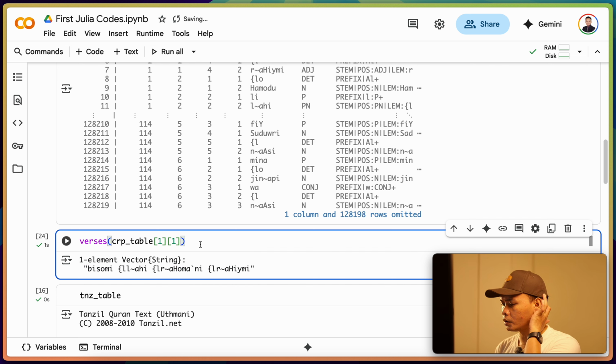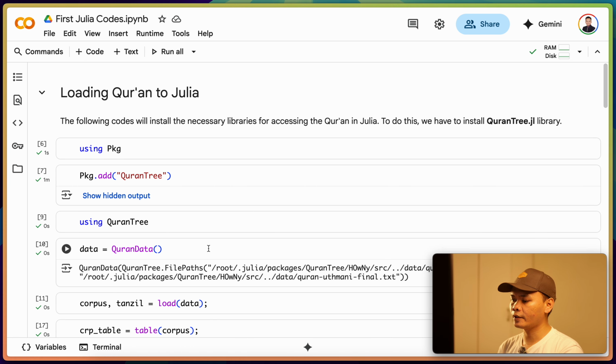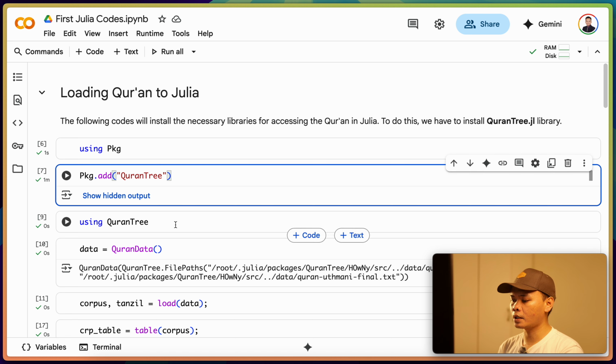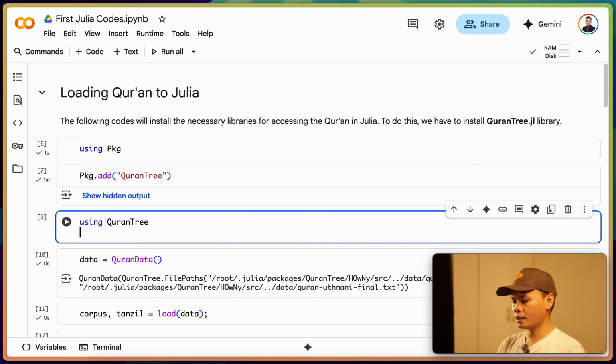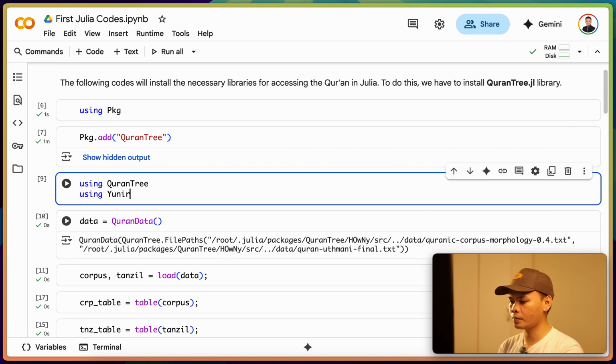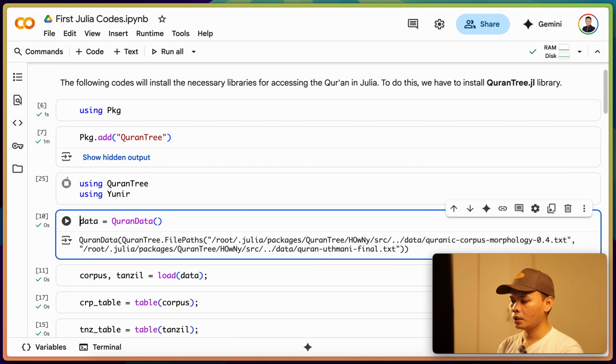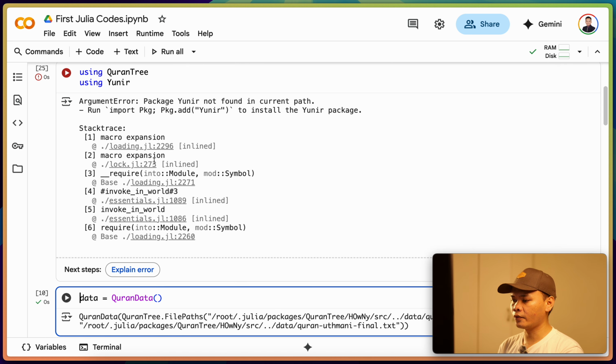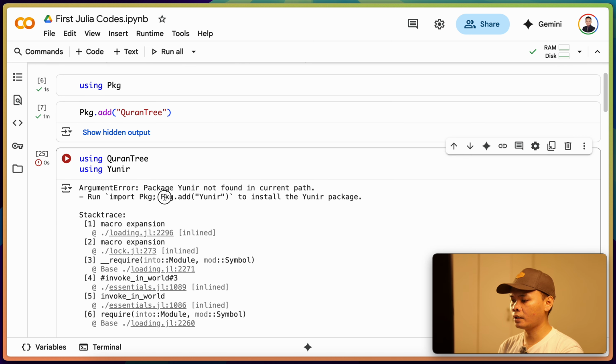Now, as you can see here, it's not actually written in Arabic, but we want to have it in Arabic, right? So if you want to have that in Arabic, there's one more library that we need to add here. It's actually called Unir. Let's see if it'll actually load. We have not installed this, but let me just try and run it. Okay, so it's giving us an error, so we need to add Unir as well.